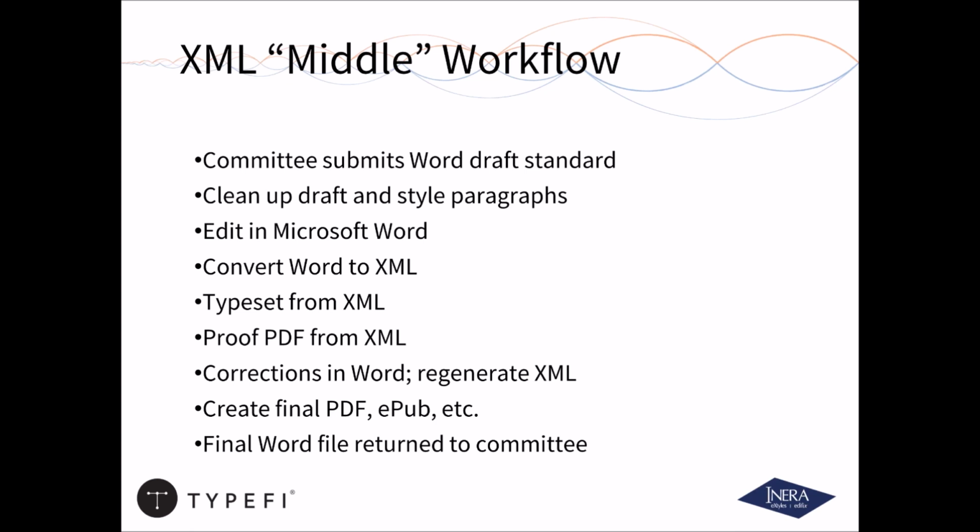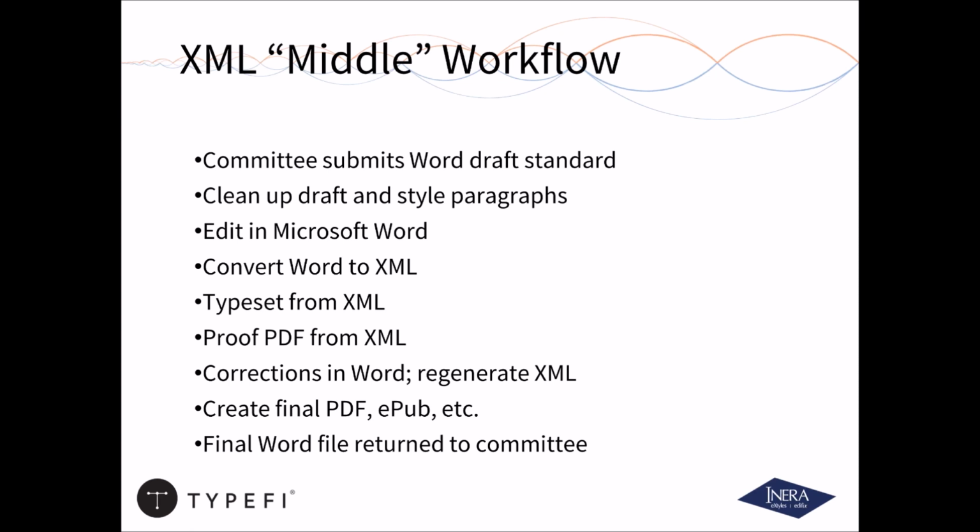The fourth and last of these workflows is what we call the XML middle workflow. In this workflow, the committee submits the standard as a Word document. It's cleaned up in Microsoft Word, and paragraph styling is applied if the committee hasn't used a template that you may have provided to them. Then you edit in Microsoft Word, and you only convert the Word document to XML just before you're going to do typesetting. Here's the beautiful part: you now typeset from the XML.